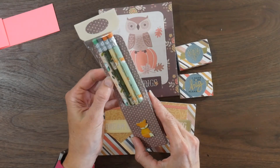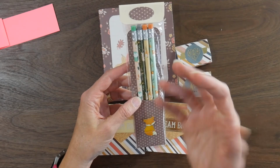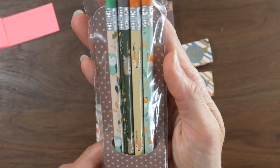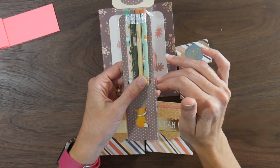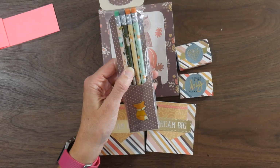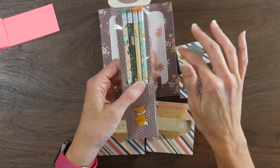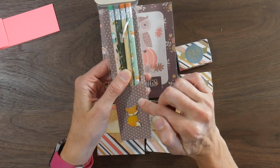This is only single-sided paper, so I ended up adding an extra strip behind my pencils because I wanted to help the pencils stand out. The whole reason I made this was because I found these cute little woodland pencils at Dollar Tree over the summer, so I grabbed a few packs of them, because all of the fall pads that I've gotten at Michael's the last few years have that woodland animal theme. So I was hoping I could use the pencils with at least one, if not any, of the pads. Now the colors didn't go great with this particular pad, other than the peachy color, and the brown of the bear matches this brown paper.